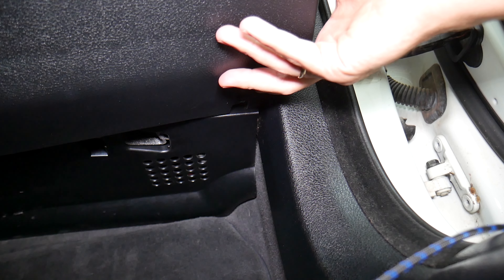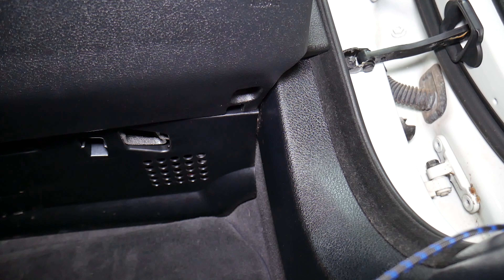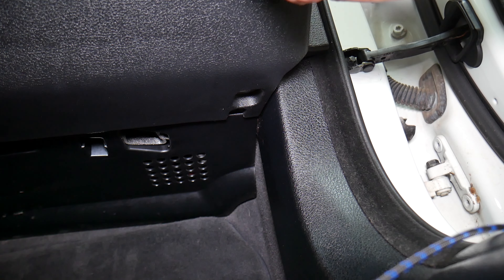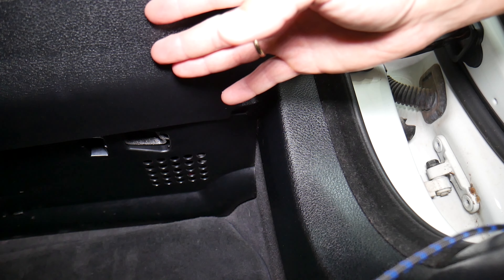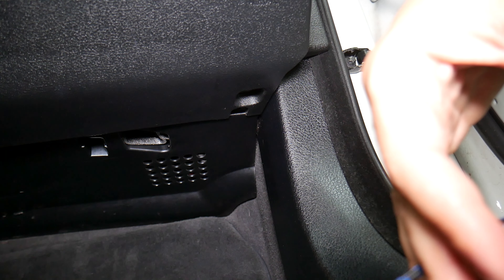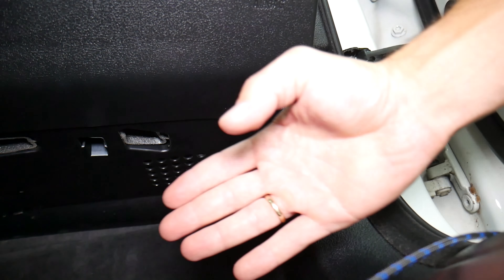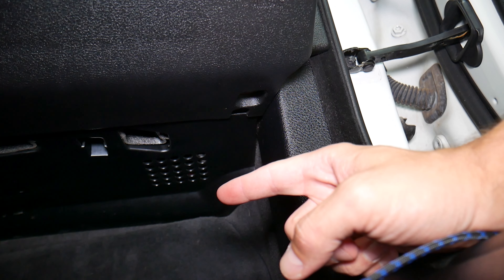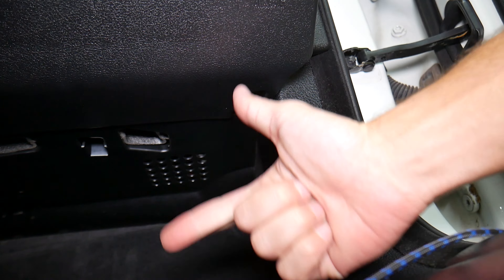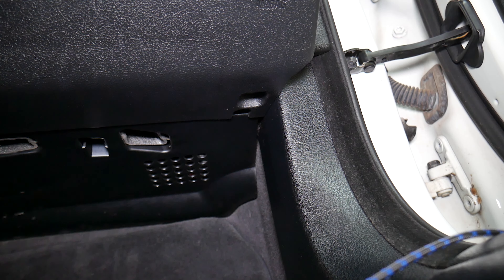This is a little bit tricky because every time you remove airbags or any airbag system component, you're supposed to disconnect the car battery for at least one hour before repairs. If you're not qualified and certified to work on airbags, do not attempt this — if you do something wrong it can kill you. Disconnect the battery, wait one hour, then continue. We have a special video explaining which battery terminal to disconnect first, because connecting the wrong one can damage electrical modules and computers, costing thousands of dollars.